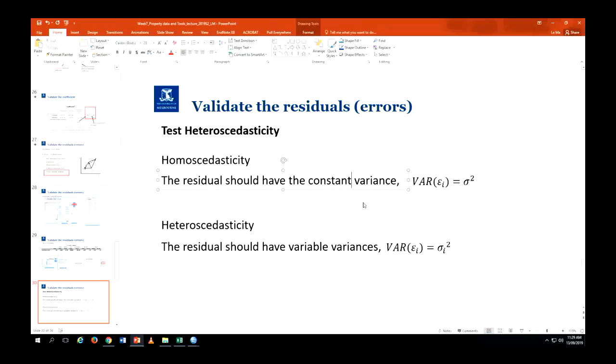And that will also cause unreliable statistical results for the coefficients and the model.